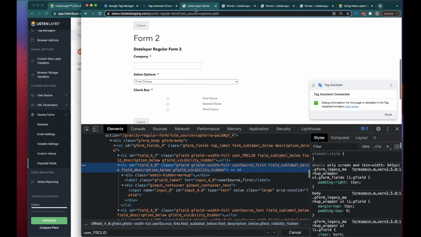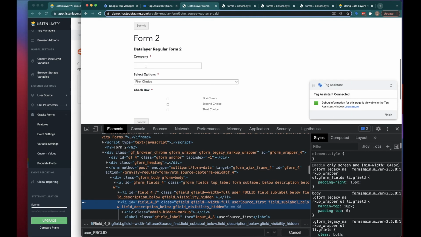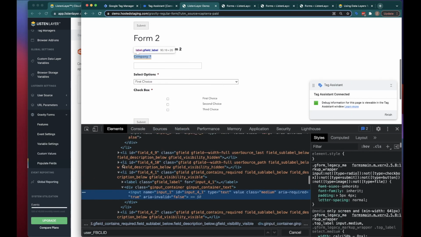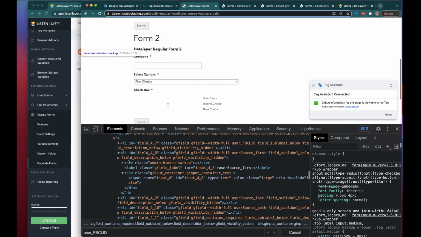So of course you want to check that on your forms. Make sure that on the front of the site, if I go back up to this form and I go back up to this list item that wraps my field, you can see user source first is up here also. Now, this is interesting because Gravity Forms puts this class way up here on this list element. And then we have a div element, and then we have our input. And there's a div kind of in between also. Don't worry about that. Your form system might be different. You might have a p tag or a span tag or something else, or maybe it puts the class directly on the input. It's just different on different systems.